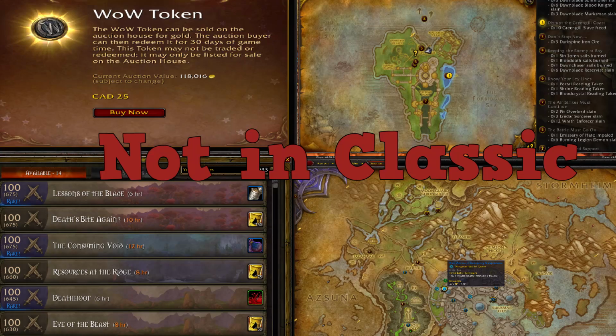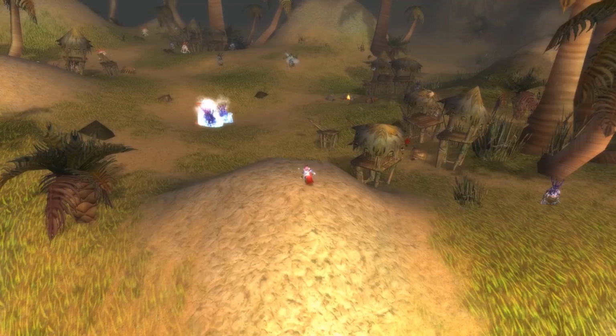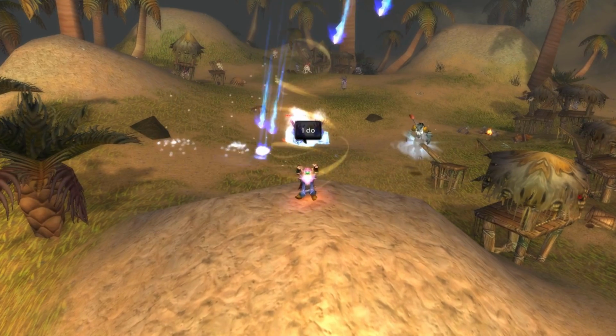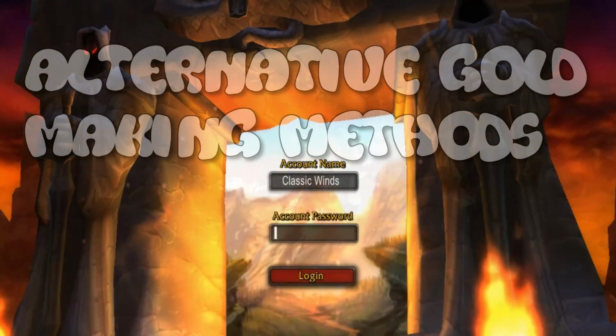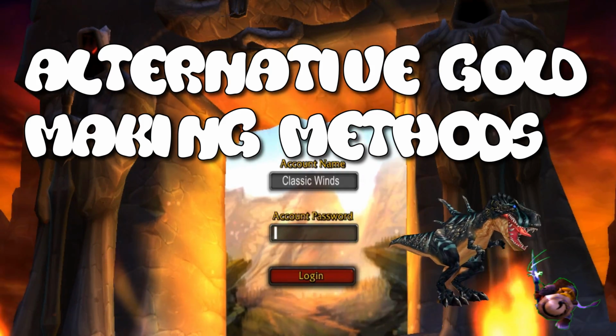But none of these options existed in Vanilla, so how will players make their gold in Classic? Well, one of the best ways is just farming all day, every day, huge groups of mobs. But it's not very fun, and you'll probably get ganked a lot. So let's discuss some alternative gold making methods to just farming mobs in World of Warcraft Classic.